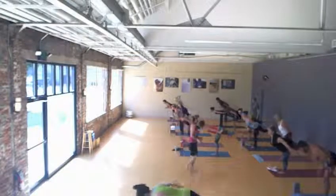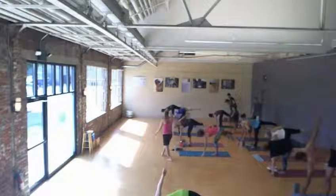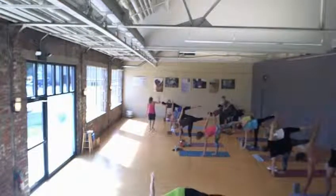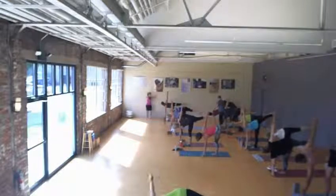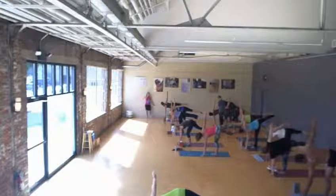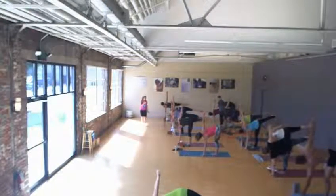Hands to prayer position, half moon, left fingertips down, right fingertips up, face Africa. Keep your back leg high and keep it active. Consider it like you're walking on a tightrope, and you know how they always carry a big bar to balance? That's your back leg right now. If it goes loose on you and stops working, this pose is 10,000 times harder. Keep active in your lifted leg.